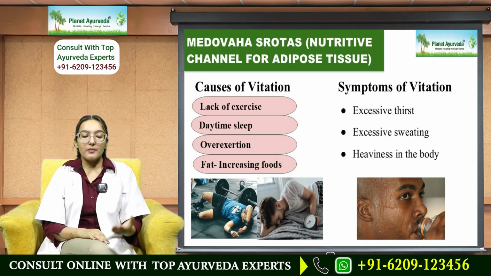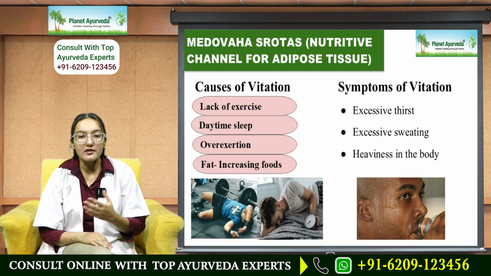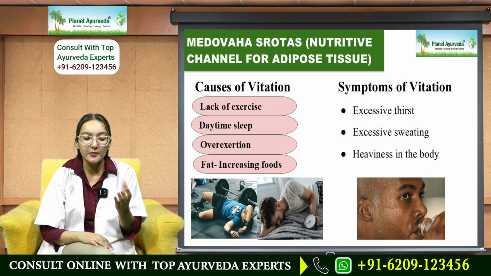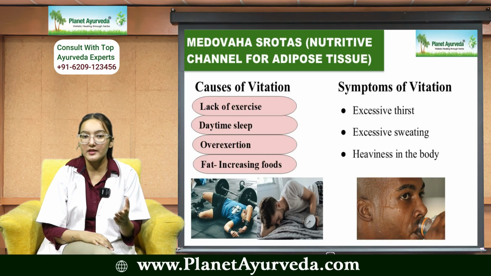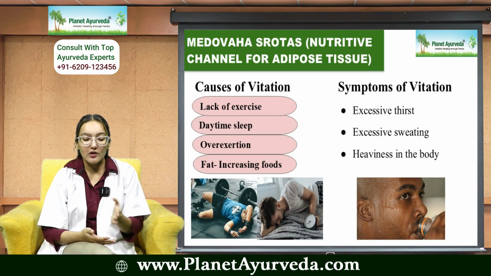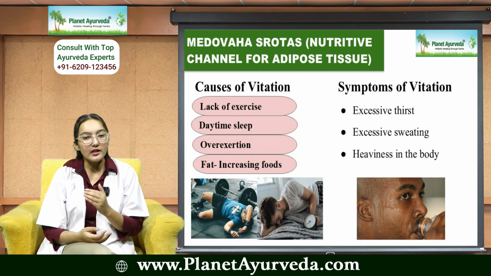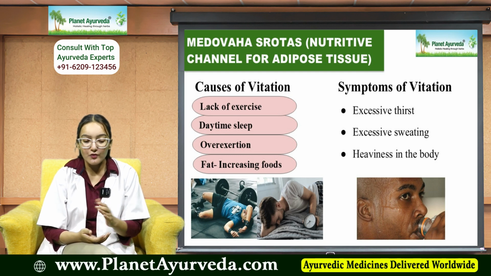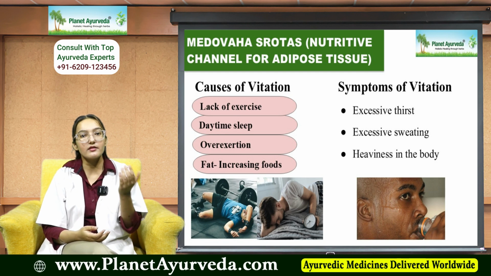So the examples of causes of vitiation are the same. The causes for vitiation of Medovaya Srotasa are also the same as that of Mamsavaha Srotasa. So heavy, greasy, oily food will also vitiate it. The sweet, sour and salty food will also vitiate it because they will increase the Kapha dosha.